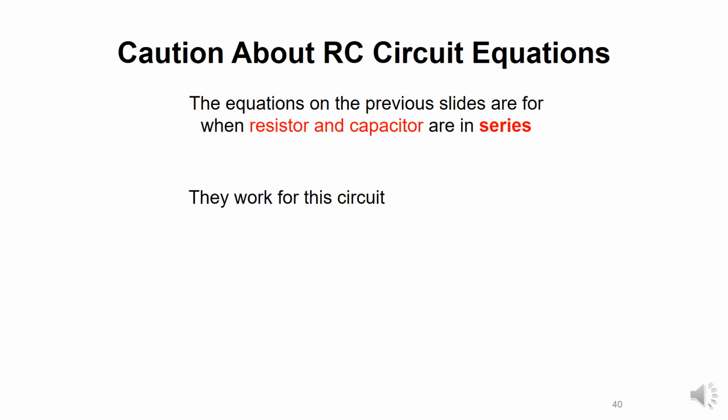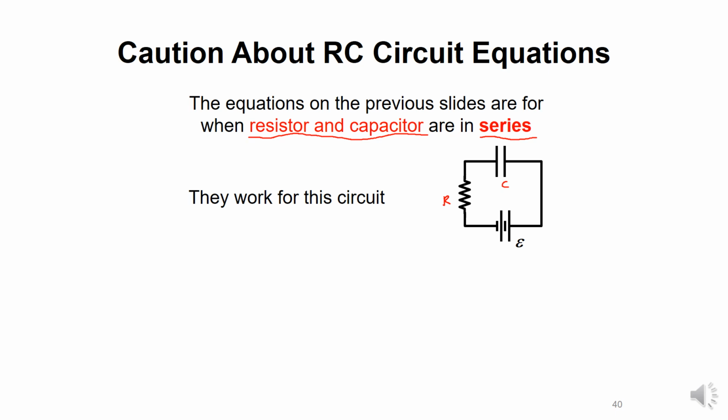A final word of caution when using the RC circuit equations. When you're using the exponential equations, the exponential decay or growth, make sure that the resistor and the capacitor are in series. These equations only apply when they're in series. When they're in parallel, you can't do that. We'll see how to deal with resistors and capacitors when they're not in series. So here is an RC circuit in series.